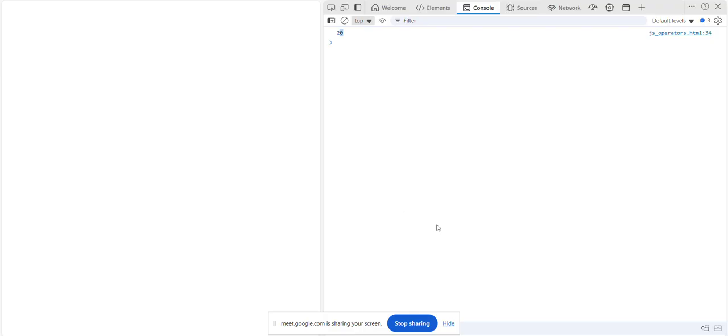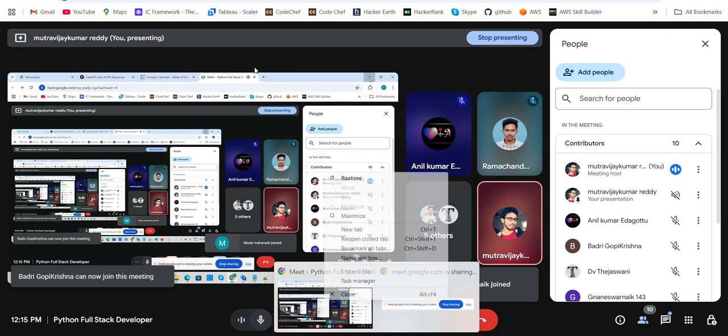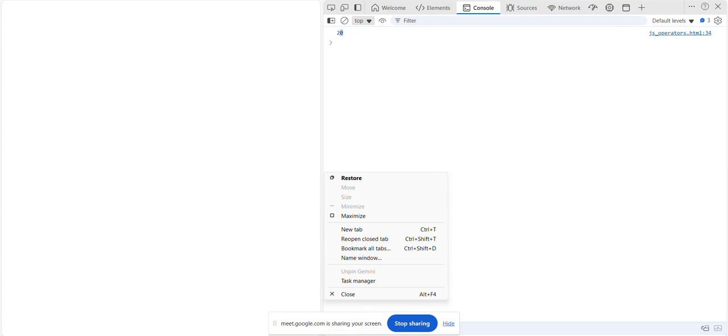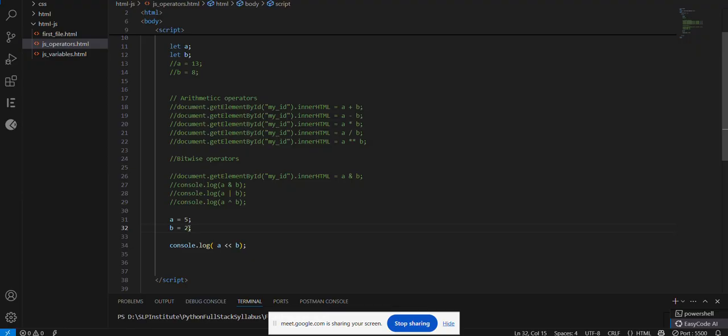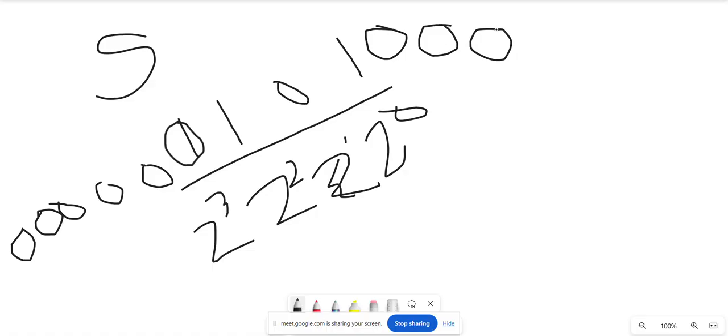Okay, see now this is the value we are getting. That means left shift operator will help you to add two zeros. Suppose if I just add here 3, it will add 3 zeros. Now you can just count it, 2 to the power of 0, 2, this one. 2 cube means 8. So next 2 to the power of 4, 16, this is 0. Next 2 to the power of 5. So what is the value of 2 to the power of 5? So this one is 16, next 32. So 32 plus what is the value? 8. 40. You should get 40.